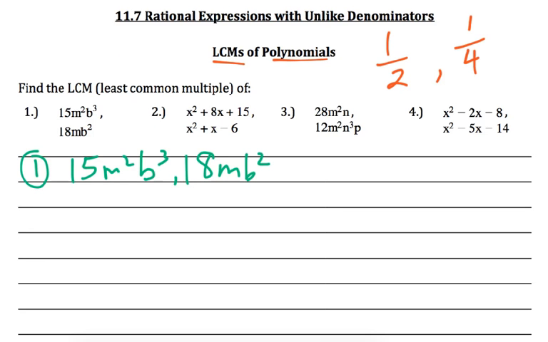So way back in the day, when you had to add 1/2 to 1/4, you would have to switch that over to 2/4 using what was called the least common multiple. I've rewritten problem 1. Pause if you need to get caught up. But when you look at 18 and 15, you're thinking, whoa, these are large numbers. If I was finding the greatest common factor, this would probably be kind of quick.